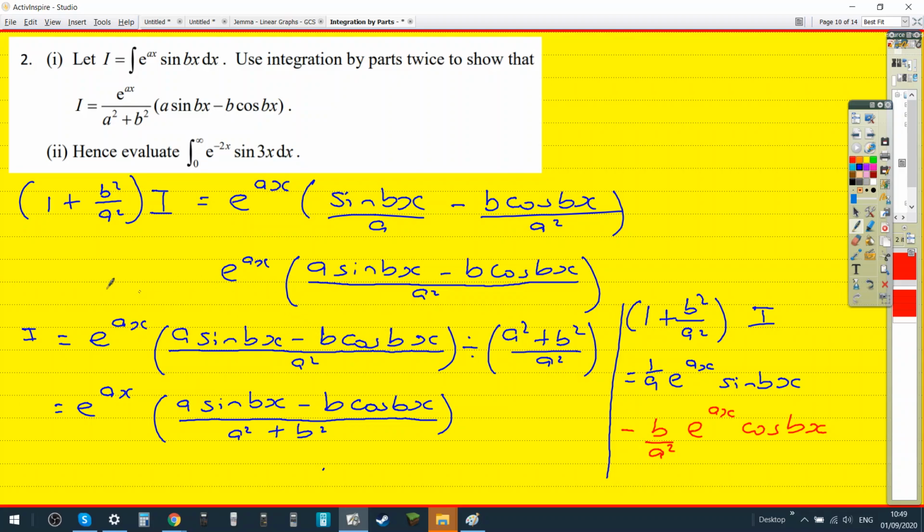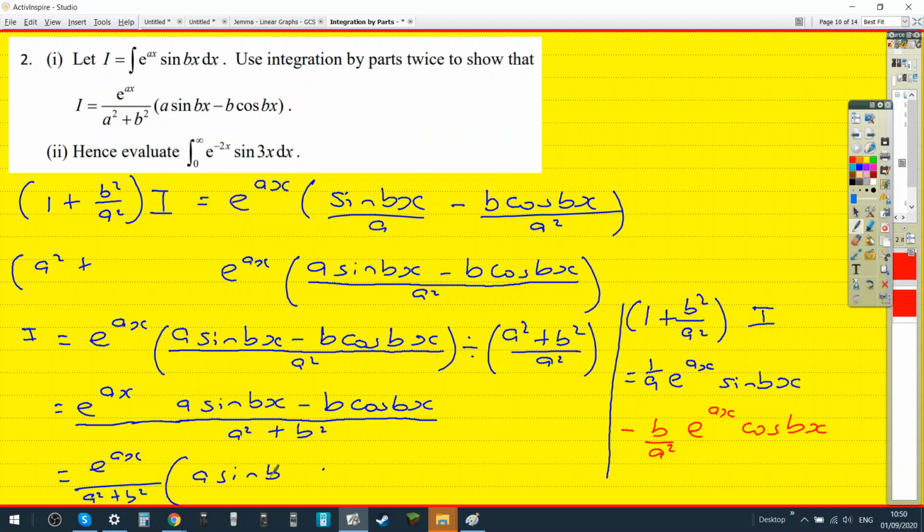Say it again, sorry. The e to the ax is meant to be over a squared plus b squared, to make it look like their one. Oh, okay, yeah. It means the same thing essentially. Actually, that's not a bad way to put it. So e to the ax, and they put that as a separate. Oh, that's weird. Well, it means the same thing though. Maybe at that point I'll just say I need an extra thing, a squared plus b squared.